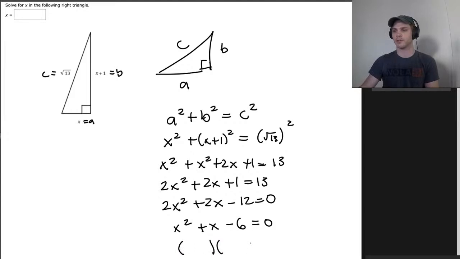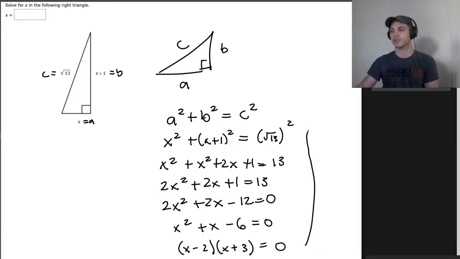Let's see. So the factors of 6 that we'll use are probably 2 and 3. And we just need to figure out which one's negative and which one's positive. So they should add up to be a positive number, so I want the positive number to be greater. And there you go. This is my factorization. So let's take this up to here and work on it a little bit more. So by the zero product principle, right? And since I know the zero product principle exists, that's why I knew I wanted to factor this to solve.